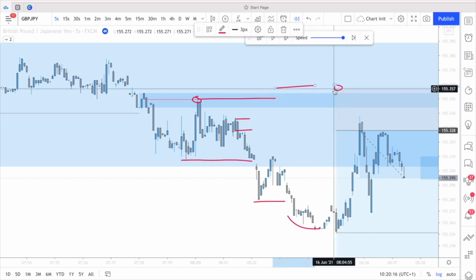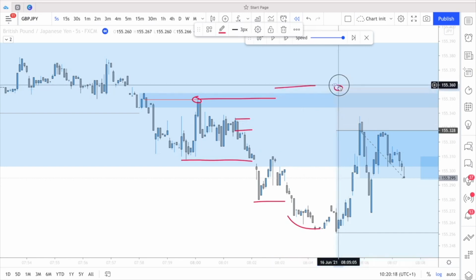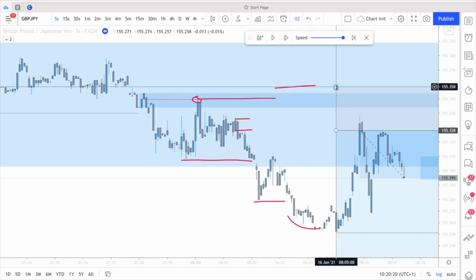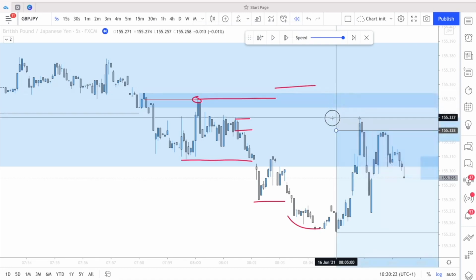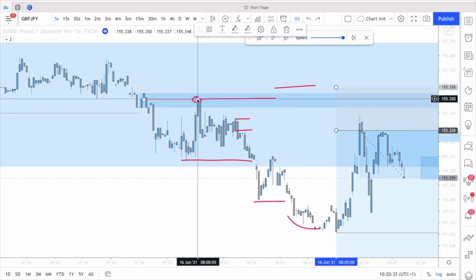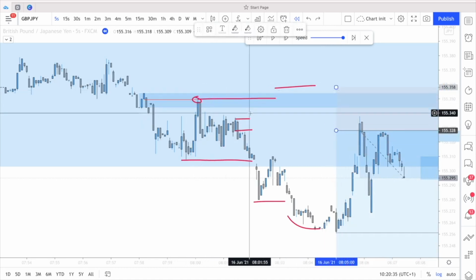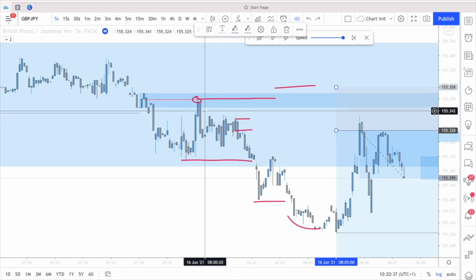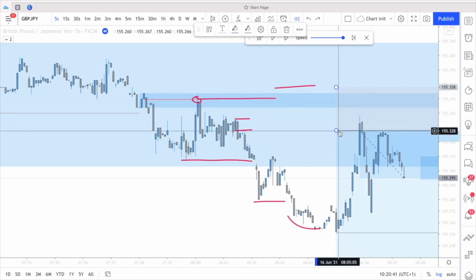Obviously, if I wanted an aggressive approach, let me get rid of that. If we wanted an aggressive approach, I could have placed my stop loss just above, including spread. So if I include like a pip, I could have done an aggressive stop loss, but conservatively, placing it above the invalidation point makes sense. That is based on the assumption that there's something still lying within this. Okay, and to be honest, that was a 3 pip stop.